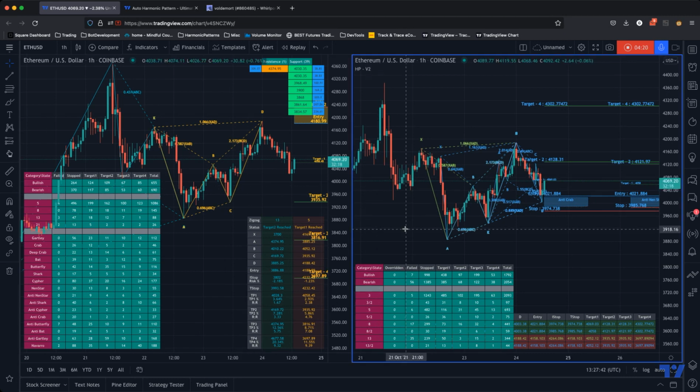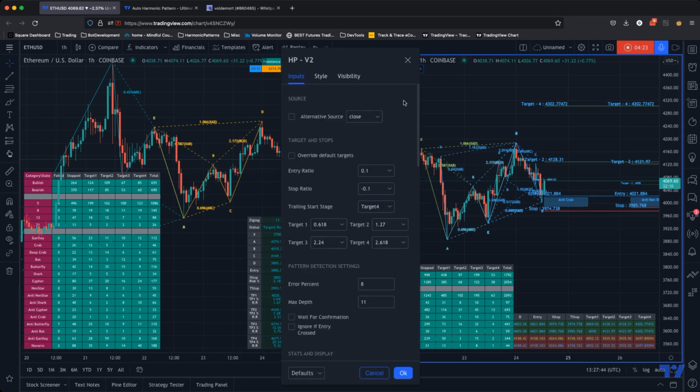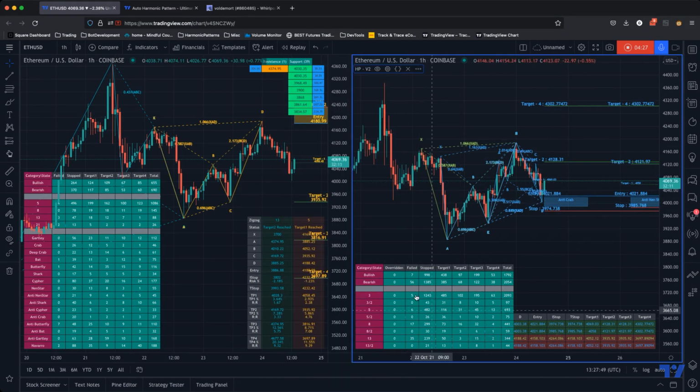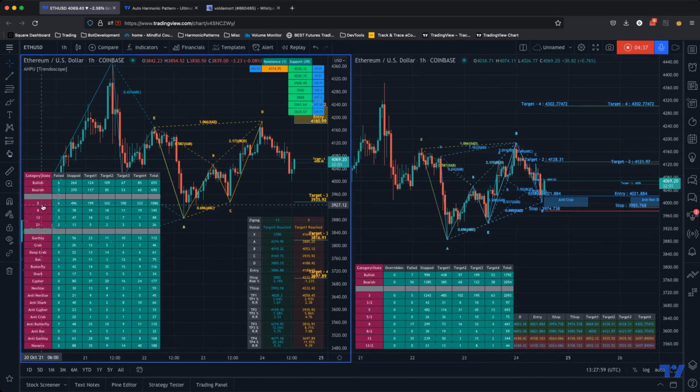And the search depth: in the previous script, the max depth used is 11. That means every zigzag will look at the last 11 pivots to scan for the required patterns. But here, instead of having a constant 11 or 12 for all individual patterns, we are doing it in an incremental way. The first zigzag, zigzag 5, will scan 40 pivots. The second zigzag will scan 30 pivots.